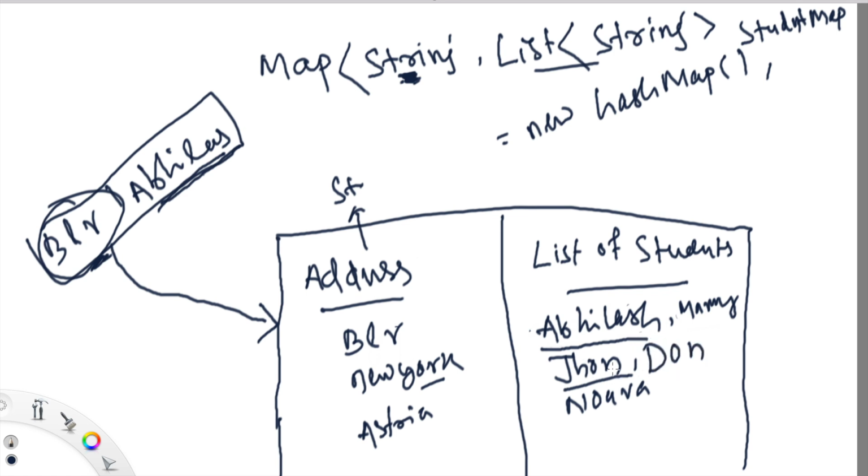And just like that, keep adding the people to this list for a particular address, and you are going to solve it by using the Java map. Right now, if you get some kind of idea, go ahead and implement it. But right now, I'll show you how to implement it and how simple it is going to be to implement this using Java.